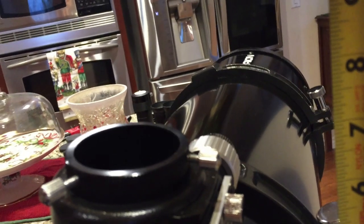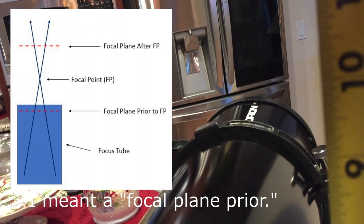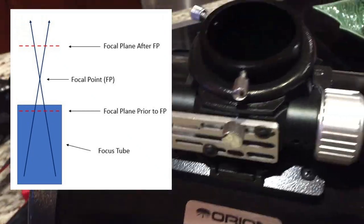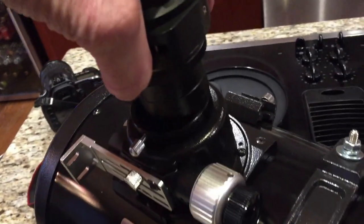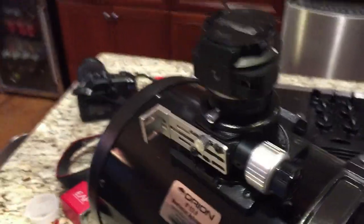And we know the focal point and the focal plane aren't the same. So there's a focal plane prior to the focal point, and there's a focal plane after the focal point. So it's interesting, because that kind of makes sense, because when I put this camera, this is a mirrorless Sony, it's a QX1. For those of you that have seen my imagery online, you'll see that this is the camera I use many, many times. When I put this thing in the focus tube, I'm going to secure it here just in case it gets crazy. That right there looks great.